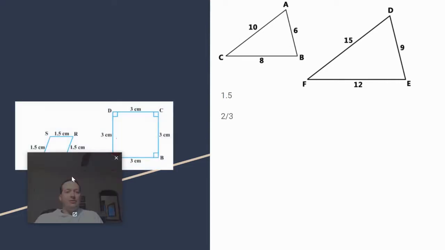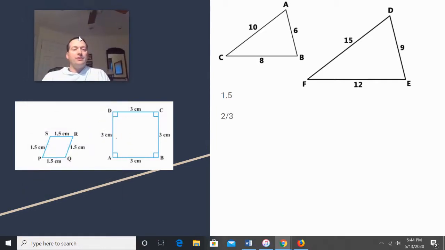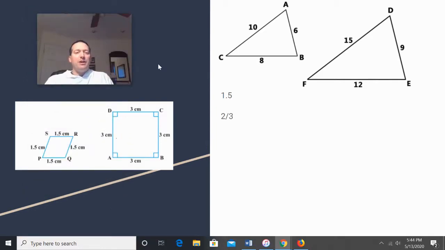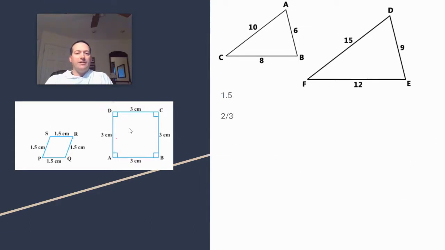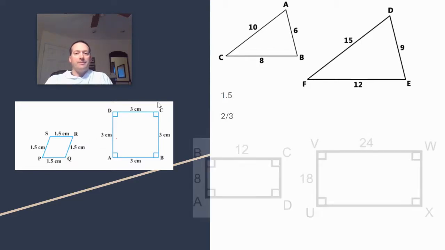Now let's look at these two shapes. Are these similar? Well, the answer is no. And the reason why is corresponding angles are not congruent. Okay, there is a common ratio of the sides. Every side here is double each side here, or each side of these is half of these. That's fine, but the corresponding angles are not congruent. Therefore, they are not similar.